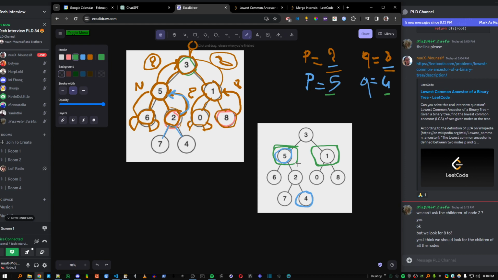And then this is going to check if this value is 5 or 4. So when I launch this DFS and they ask the question, is this 5 or 4?